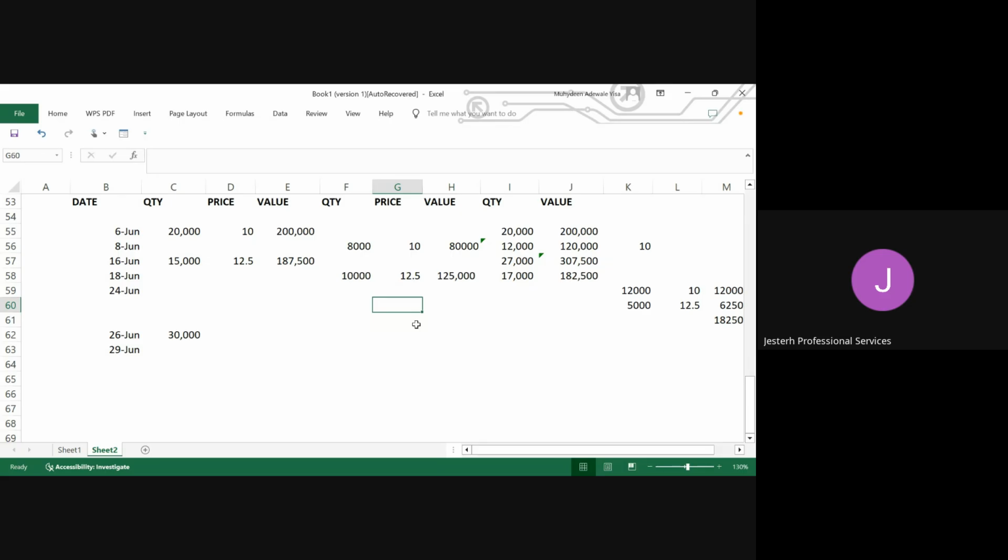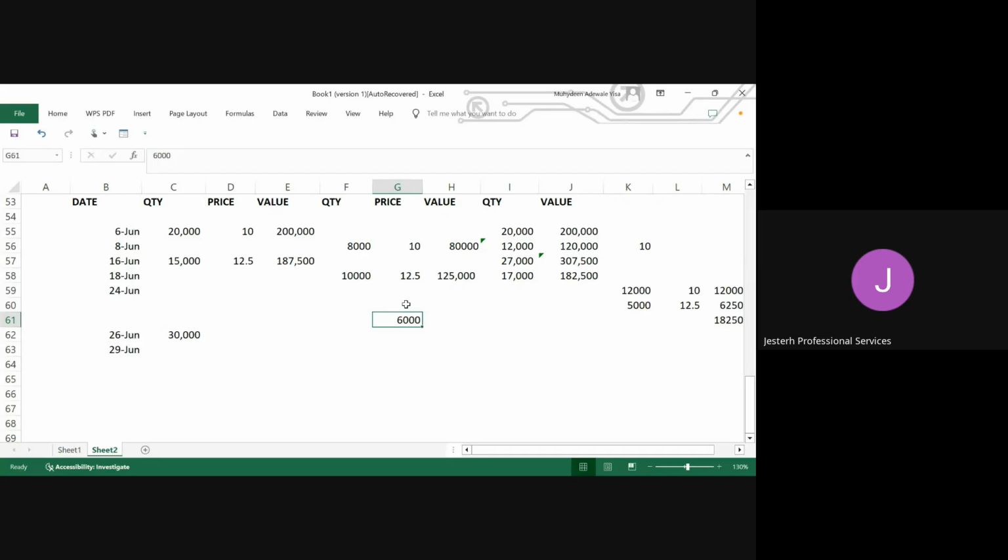But how are we going to issue out these things? This 6,000, you just write it down here. Because the material that we purchased last, which is 15,000, we already issued out 10,000, we do not have up to 6,000. Assuming we have up to 6,000, we will just issue out all the 6,000 and consider the price per unit of 12 naira 50 kobo direct. But we do not have up to 6,000. Since we have not brought in any products, we still need to consider what we have in the stock. But how do we consider it?